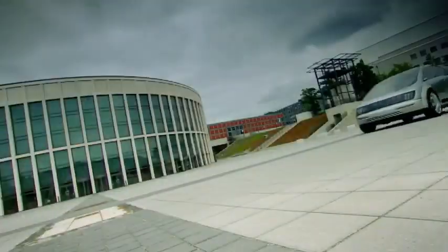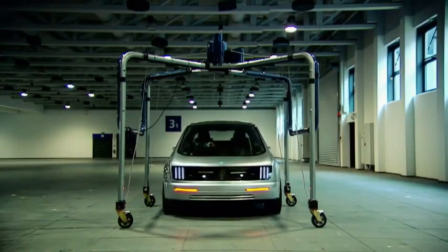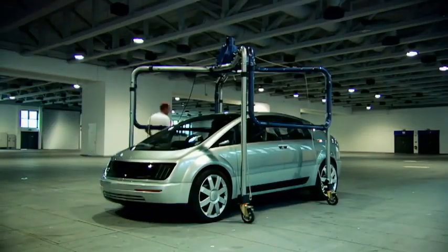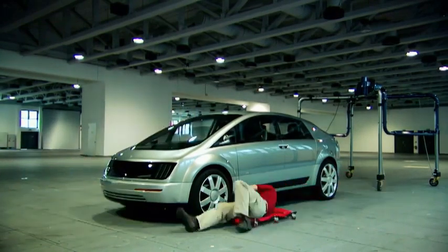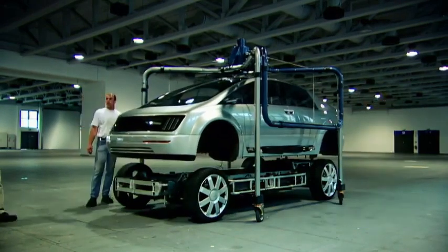I'm sorry if I'm not talking in a very normal voice, but I am concentrating very, very hard. There's only one of these in the world, and it's worth about five million quid. Right, let's have the top off this thing and see how it works. With no mechanical linkages to worry about, it's a simple matter of undoing a load of bolts and whipping out the computer cable.